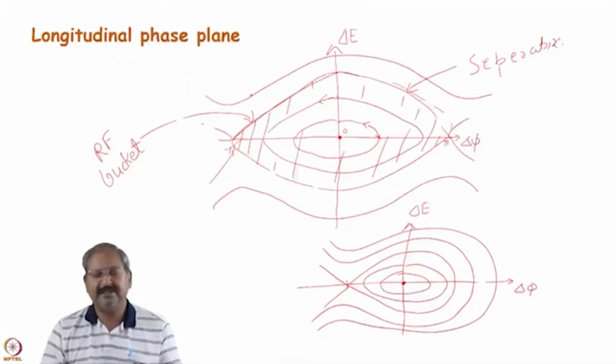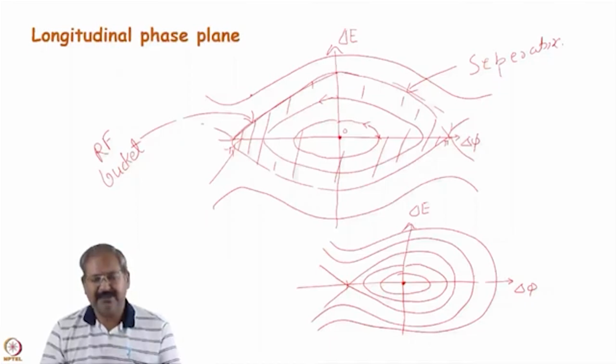Now you have seen that synchrotron oscillations are slow, meaning in one turn even a fraction of the oscillation completes. So the synchrotron tune will always be less than 1, and the betatron tune is much higher than 1. In one complete turn, many betatron oscillations take place, while it takes many turns for one synchrotron oscillation to take place. So synchrotron oscillations are very slow compared to betatron motion.